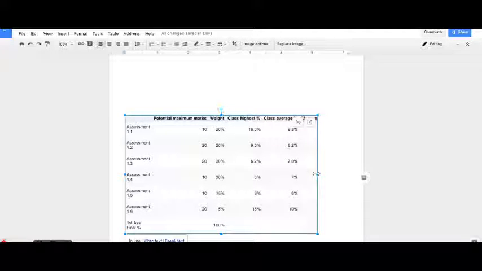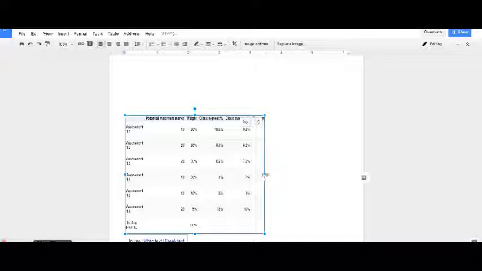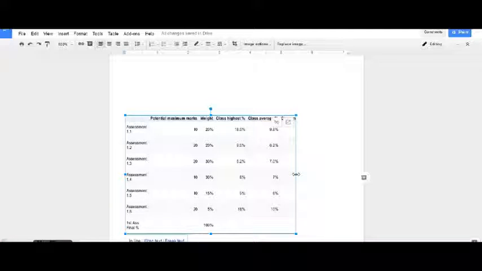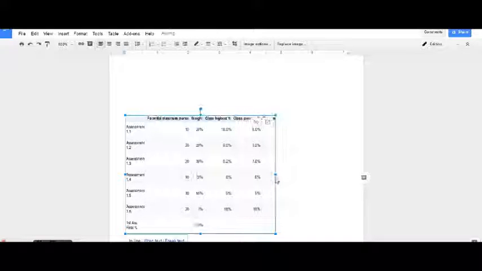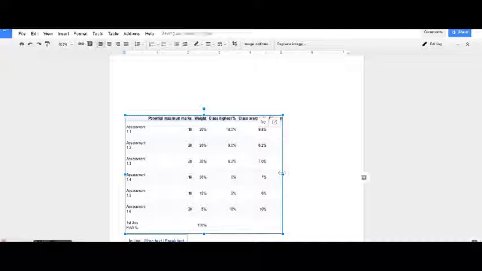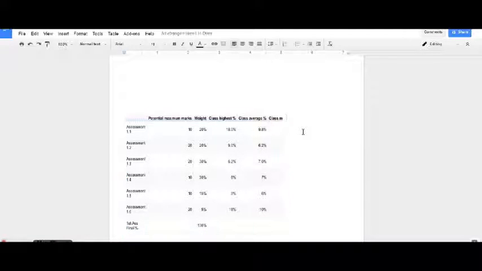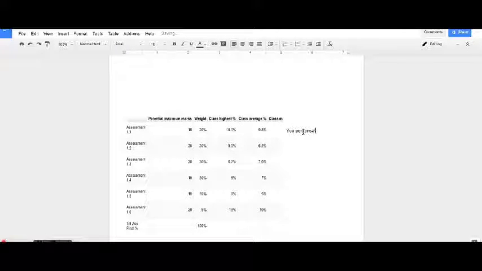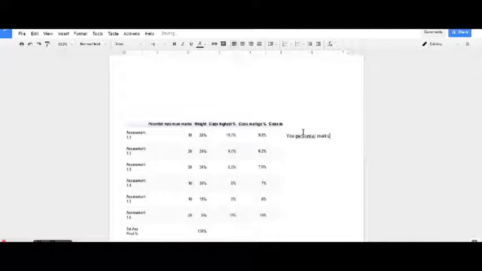You will see there, it looks like you can then arrange it. It looks like a graphic where it is distorted, slightly distorted, but as I said, life is not perfect. You must deal with what you get. A nice feature of this is that you can wrap text and maybe then just type something there next to it, your personal marks, because that is what I intended to do, and then put it in carets.